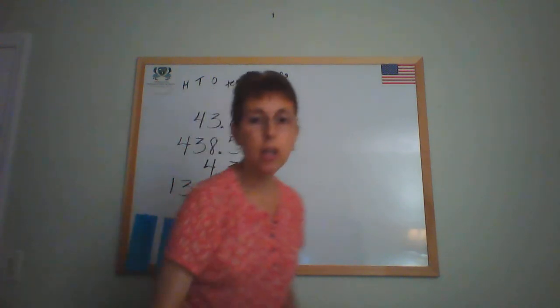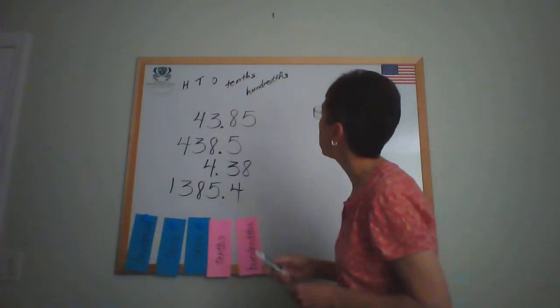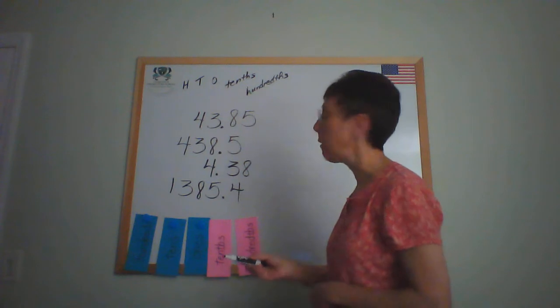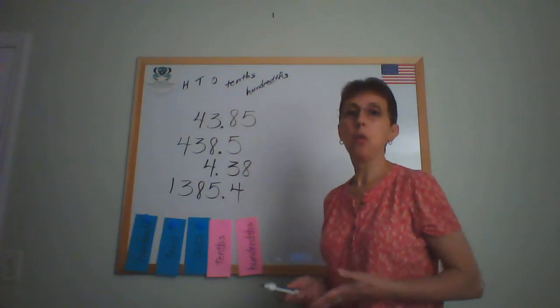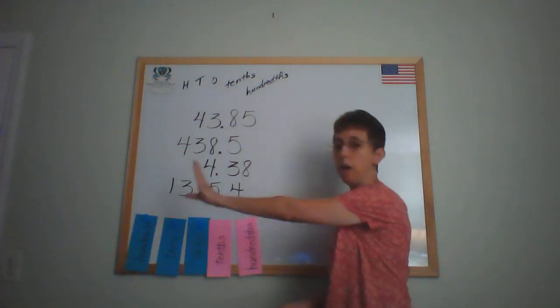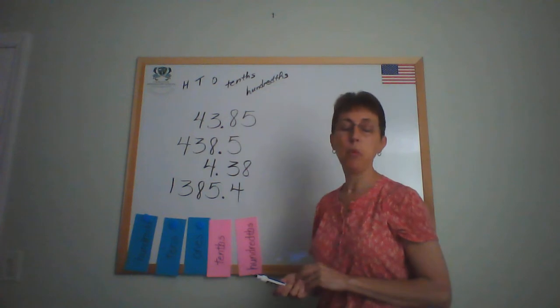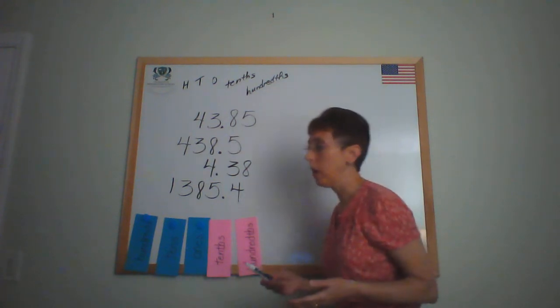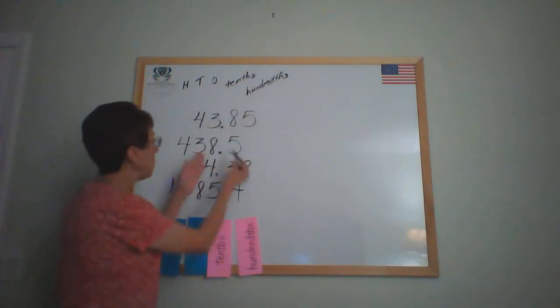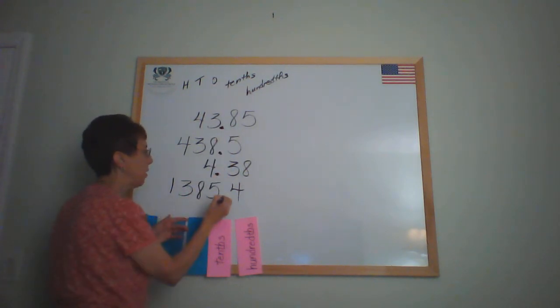So here they're looking for you to name the digit that is in the tenths place. So where you just need to think, well, where do I always find the tenths place? Well, everything to the left of the decimal point is your whole numbers, and to the right of the decimal point is where you start with your decimals. So here's your decimal point.